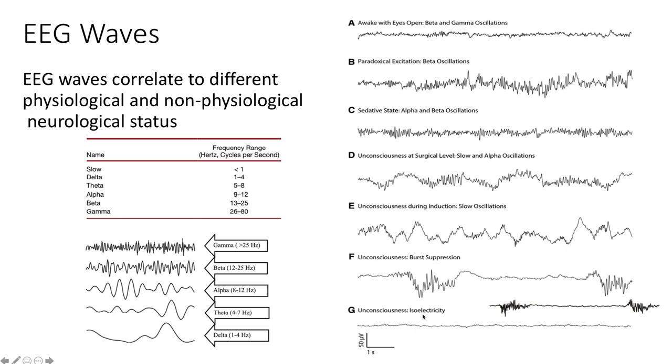Now this is a pattern you really don't want to see too often. Isoelectric, here there's almost no field potential. An isoelectric EEG indicates there is not much brain activity, neuron activity, going on at that state. So that's how EEG correlates to the functionality, to the brain neuron function.